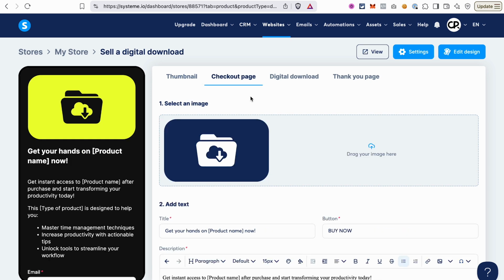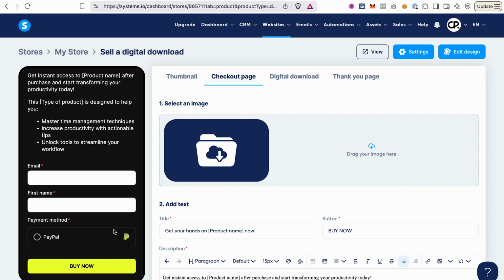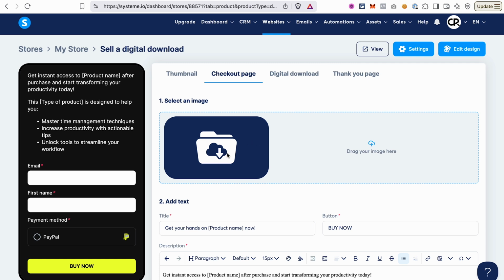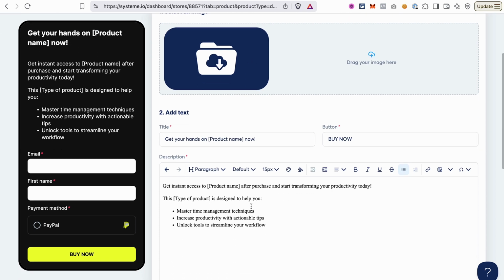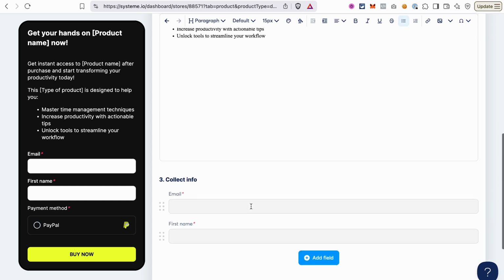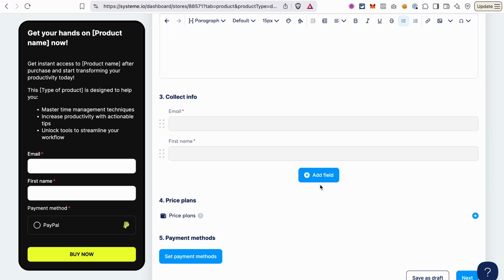Next, we update the settings of the checkout page. That's the page where you can enter more information about your product, the benefits, and why your customers should buy this product. And they also will be able to fill in their billing information to purchase the product. So as always, you can select a different image, the one that shows your product, adjust the text, decide what contact information you want to collect on this checkout form. For the checkout, you may want to collect more than an email and the first name. You may want to ask for some billing address.